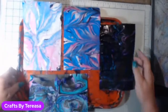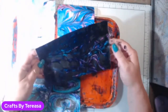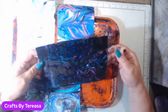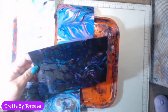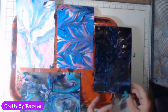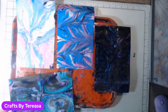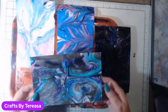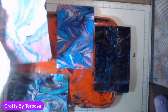So these are the ones I first did. This is the one I said where I think I added too much black. But I also think I left some of the water thickening stuff on there. I don't think I rinsed it good enough. But once it dries, I'll know if I can wipe it off or not. I think, for the most part, I can save a lot of what I've done once they're dry.